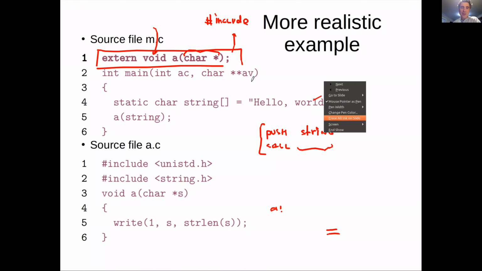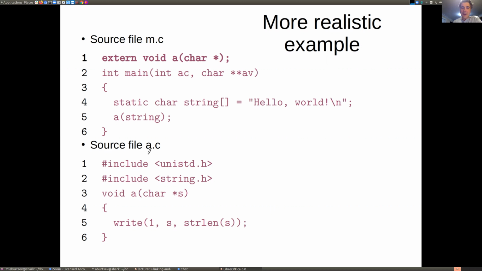So okay, cool. In our example, A is undefined in this first file, so it's extern, and A is defined in another C file. That's the definition of A. It takes one argument and it uses two system functions. One is strlen, which takes the size of the string, and the other is the write function, which uses the standard output descriptor one, passing the string, which is passed as an argument here, and here it's the size of the buffer. So strlen will provide you this size. You got the point.